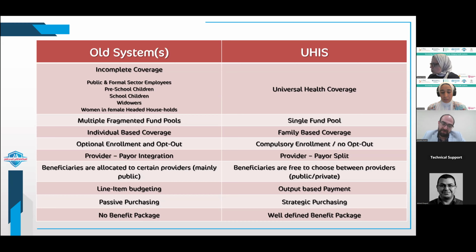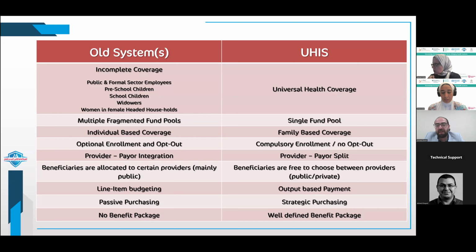So if, for example, as Ahmed said, I'm a formal sector employee, I am granted coverage under the HIO, but my wife, for example, if she doesn't have work of her own, or if she's a stay-at-home mom, then she won't be benefiting from insurance coverage. Also, my children, if they are in school, are covered under the school children scheme, but once they graduate school and move to university, for example, they are not subject to coverage under the HIO. While, of course, the universal health insurance is a family-based coverage scheme, so we basically cover the entire family, and the head of the household is supposed to pay contributions on behalf of himself as well as his family members.